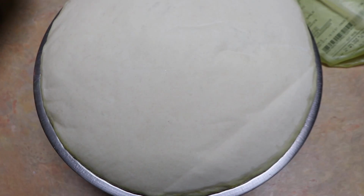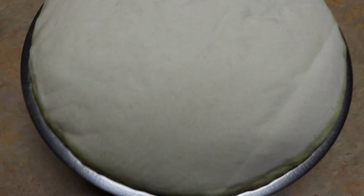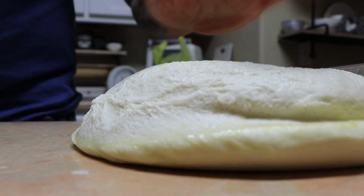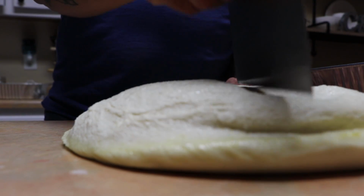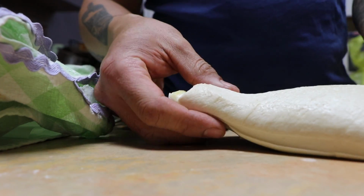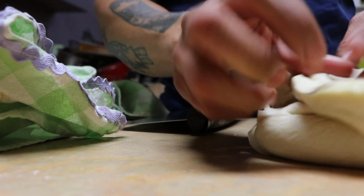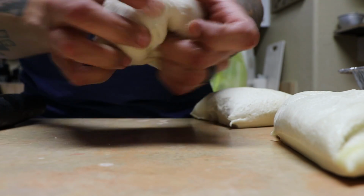Alright, and here it is. More than tripled in size there. So, we're ready to divide this thing up into 4 equal parts, okay? So let's go ahead and take care of that right now. Drop it right there, deflate it. Just gonna slice it right in half there. Do another one right over the top. I want to take these pieces and bring one corner to this edge, one corner to that edge, flip it over. I'm gonna start making little balls out of these, okay?